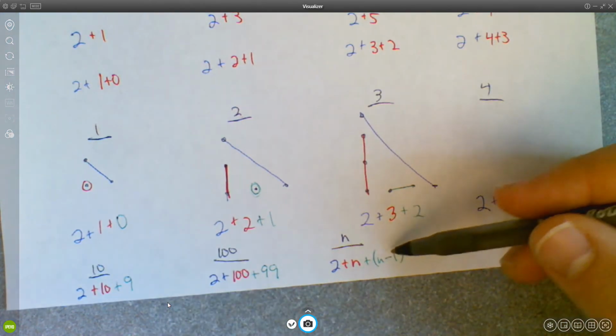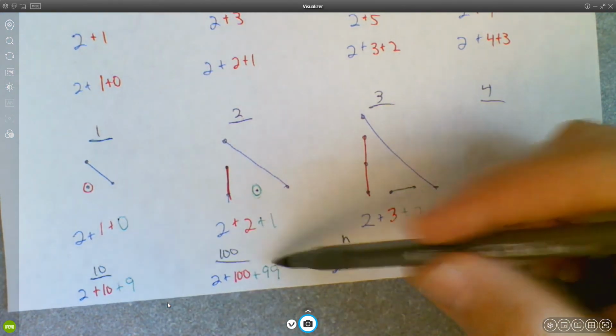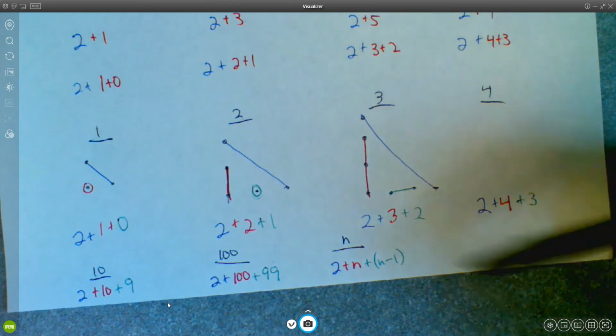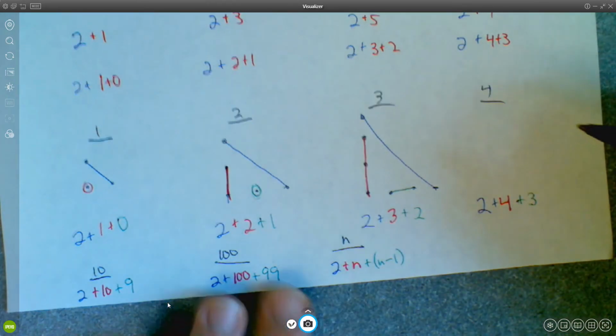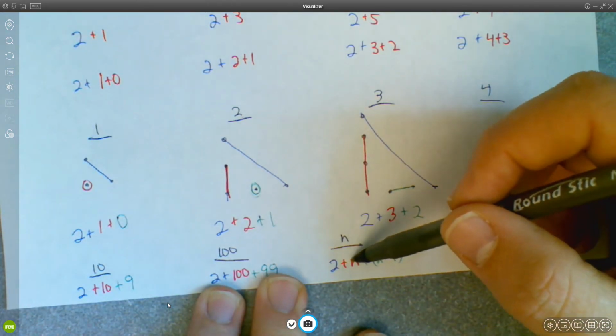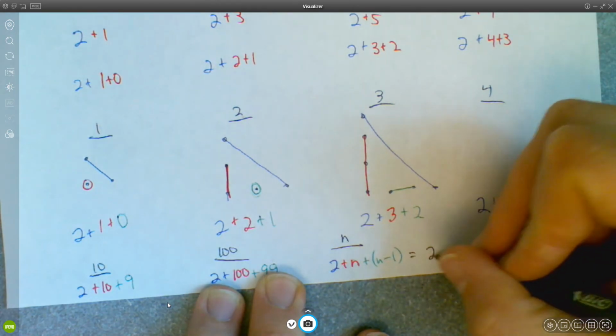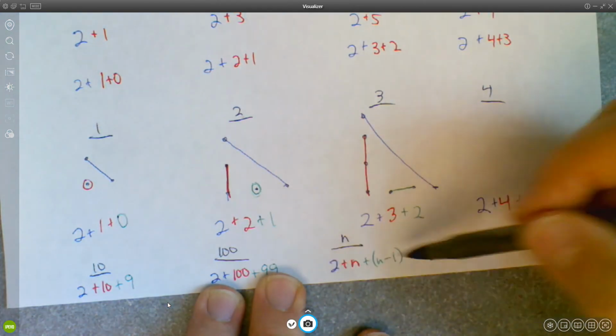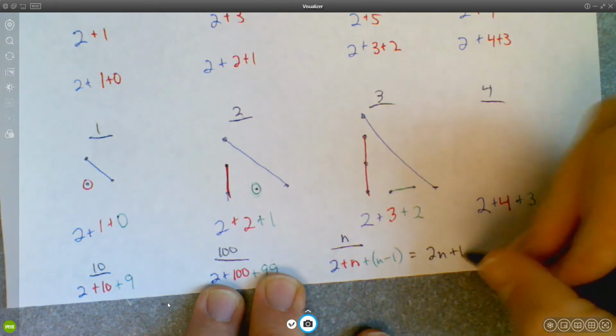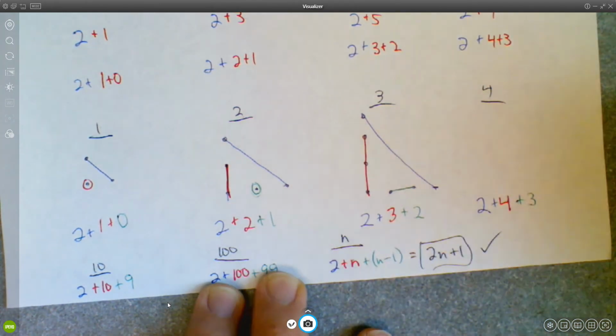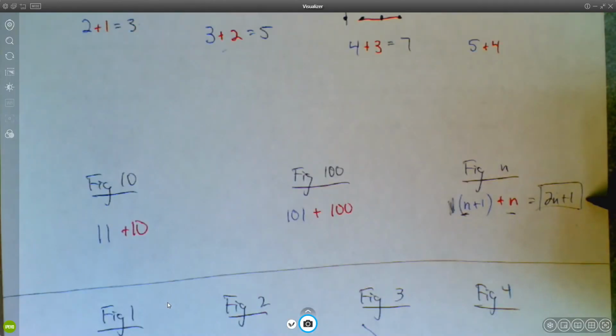Again, I'm only using parentheses here to emphasize that that's just the green part, but in reality, those parentheses aren't doing anything in this case. Our like terms are n and n, so we have 2 n's. And then we have a positive 2 plus a negative 1, that makes a positive 1. So 2n plus 1, sure enough, right? Same as what we got the first time we did it.